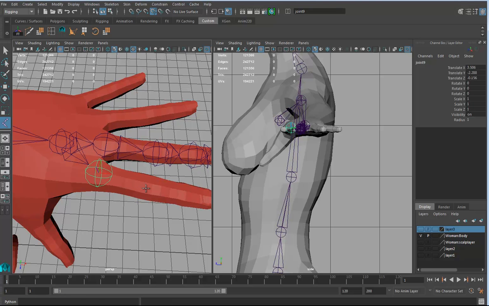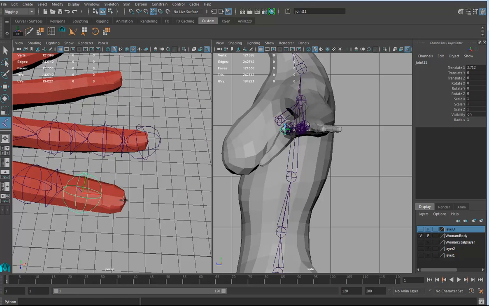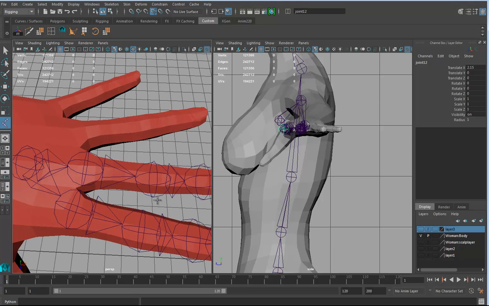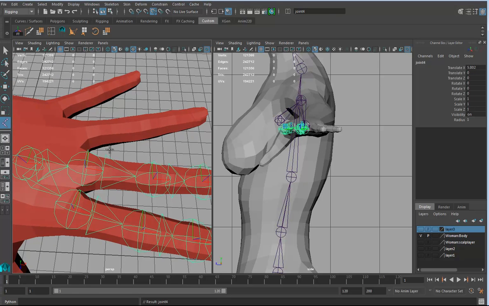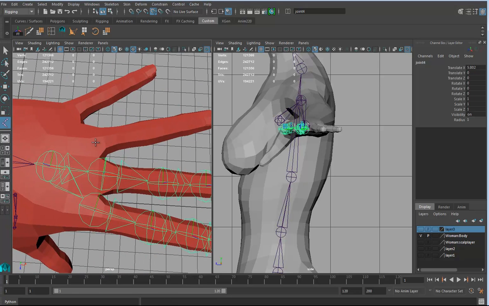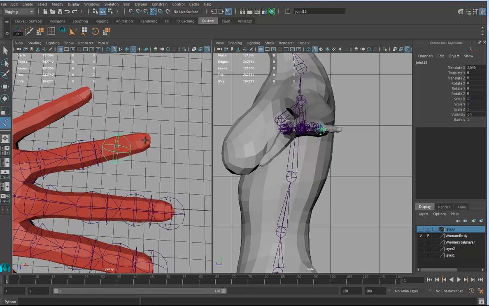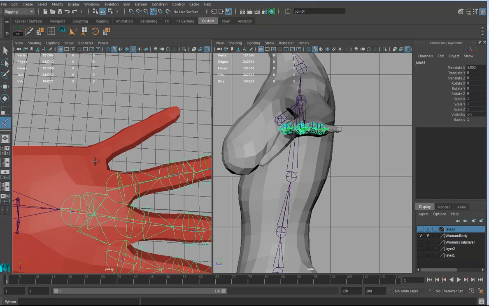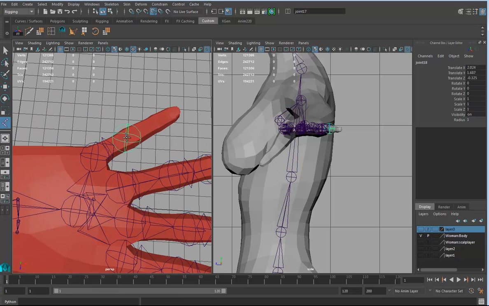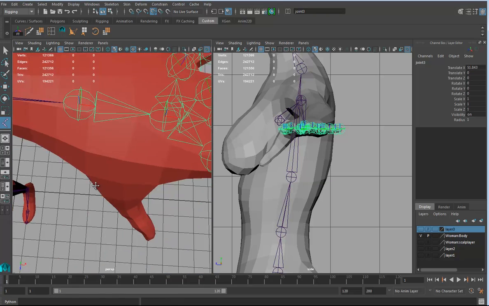I put one here in the index, and I'm pretty sure my joint's going to bend there, and of course, there. And I'll hit up, up, up, up. And I'm going to go for the ring finger over here, and then I'm pretty sure that one's right around there. Up, up, up, up. And, okay, up, up, up, up, up. And now we're at the wrist.